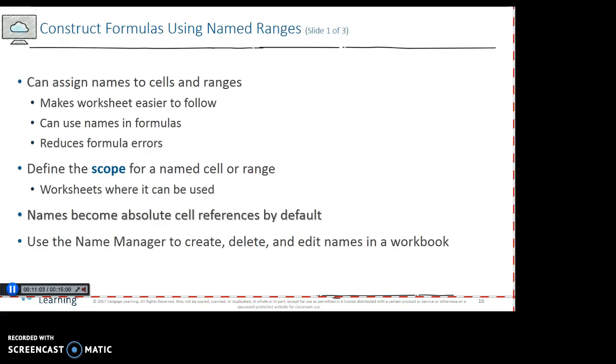Use the Name Manager to create, delete, and edit names in a worksheet. So this can become kind of like a shortcut that you can use when you're trying to work with multiple workbooks or worksheets, and you need to go from one to the other. Those names can be really effective.